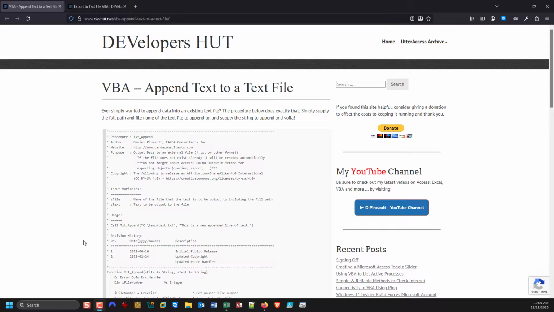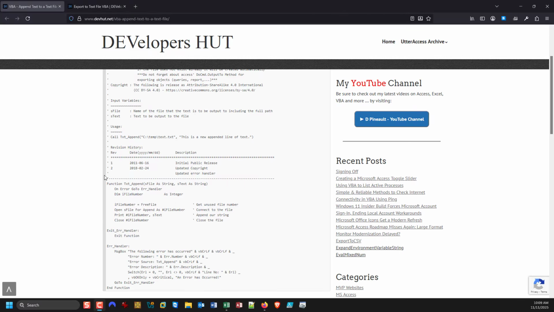Let's just dive right into this. So basically, as you're going to see here on the first web page, I have a very simple function that appends to an existing text file. Now, you can use this also with a non-existent file. So this will actually create the file if it doesn't already exist. So it can create and it also then appends the content. However, if the file already exists, as its name implies, it will add whatever content you're telling it to add to the end of the existing content. So that's why it's the append function.